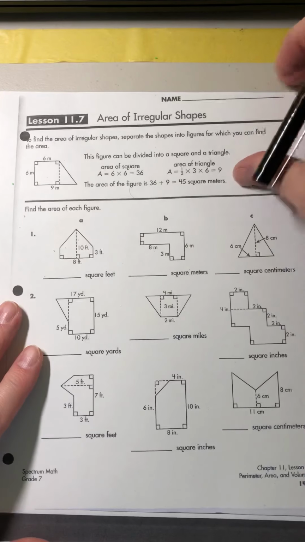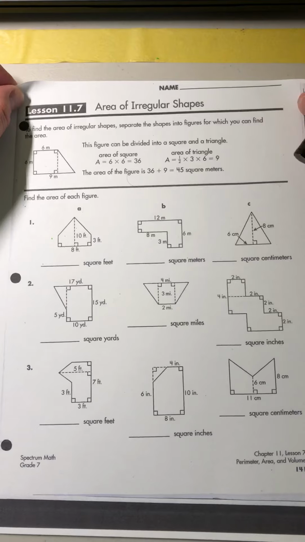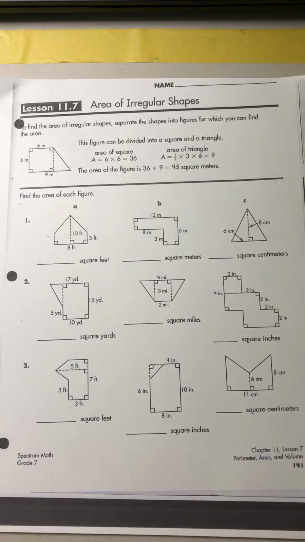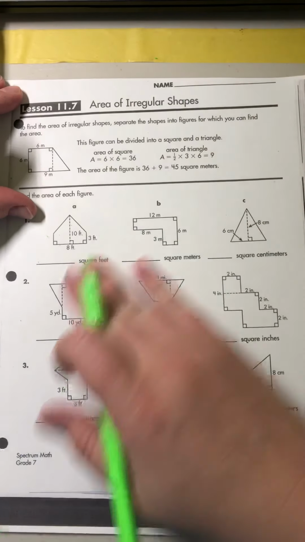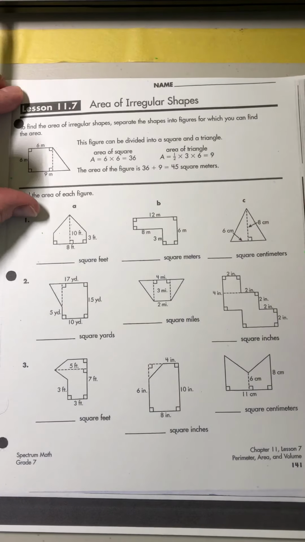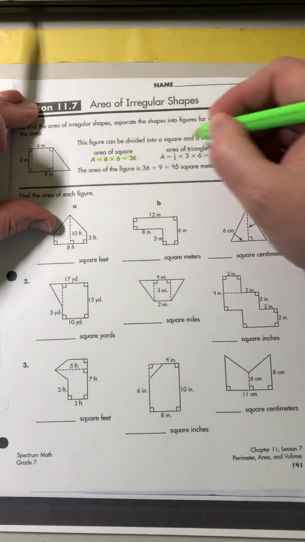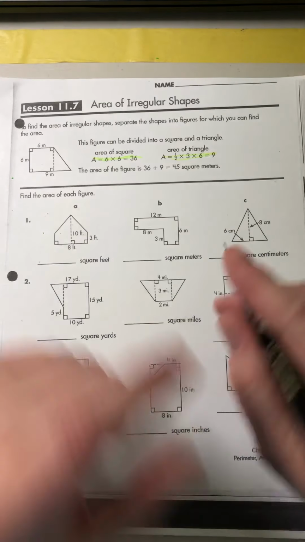All right, grade 7s, we're going to do some area of irregular shapes. So we're going to make use of our formulas that you were using. And this is a review to grade 6, because that's what they're doing right now. We've got area of a square, area of a triangle.